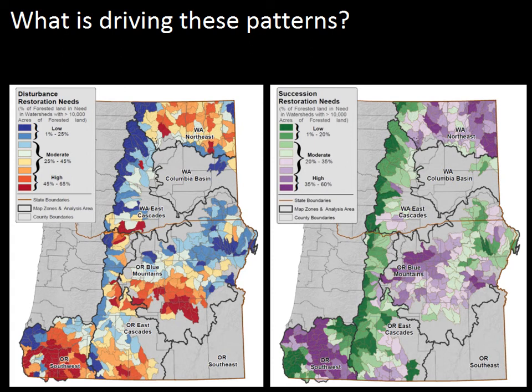So, go ahead, Ryan. Well, I was going to say, you might say that the map on the left represents both of those disturbance categories, the disturbance only, disturbance and succession. It's being mapped as sixth-field watersheds, and the colors represent acres of disturbance need as a proportion of total forest acres within a watershed. And this includes all forest ownerships, not just federal forests. And then similarly, the map on the right is showing as a percentage of forests within a sixth-field watershed, the numbers of acres falling into the disturbance and succession or succession only. So the total numbers of acres that we've identified as needing succession as part of the process to return to NRV.